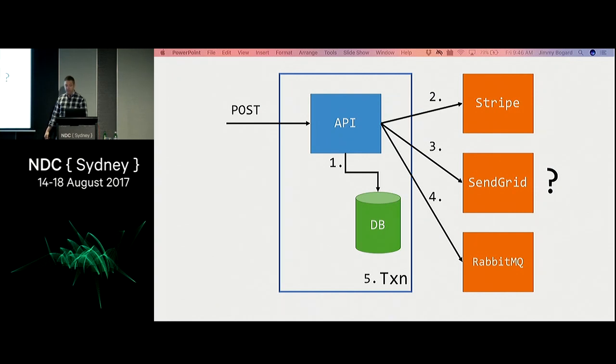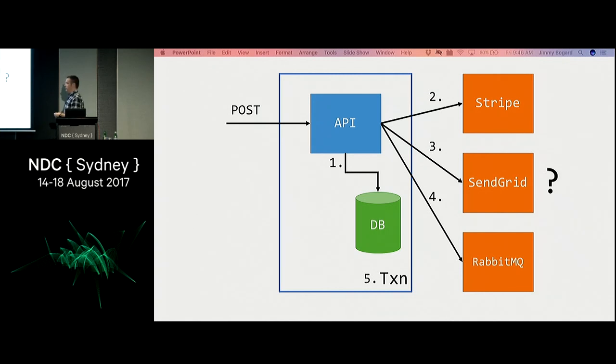What about SendGrid? Is it okay if we send an email to this person sometime in the future? Do we have to send the email within the context of the button click? Is that customer clicking the button and having their email client open, thinking, okay, if I don't get an email within like 0.5 seconds, something's wrong? Probably not. Email is an asynchronous messaging system anyway, and we probably don't have an expectation that within the context of clicking the button, we get that email delivered to us right away. So maybe let's not couple our ability to take an order from a customer to our ability to send an email.